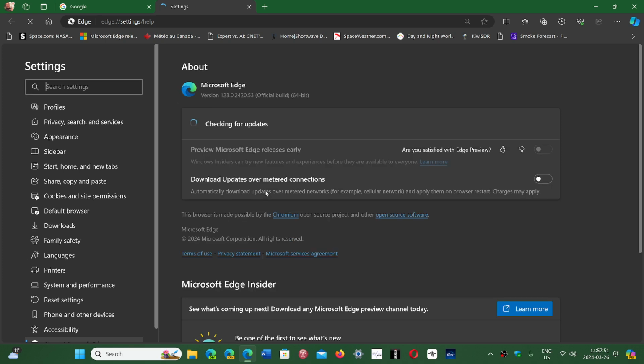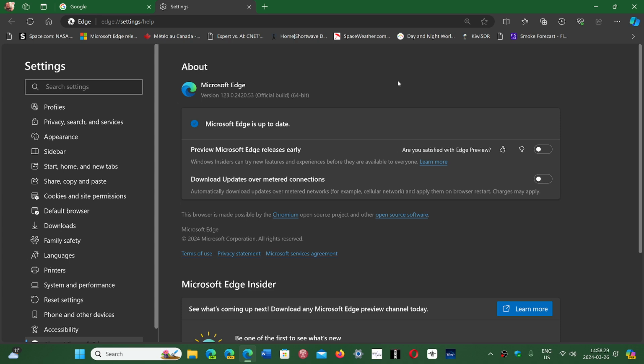While I was looking at some of the online blogs, I noticed one particularly that has many, many, many posts of people that have moved to 123 and Edge doesn't run anymore. It does a quick blank window and then it just stops and goes away. There's no official news from Microsoft that I can find.